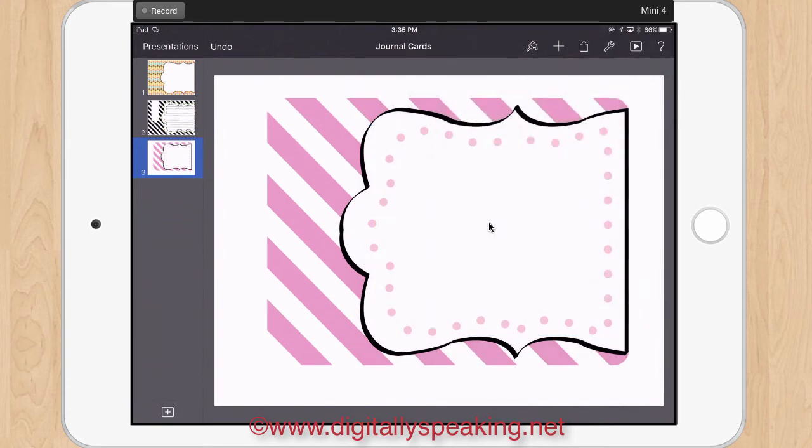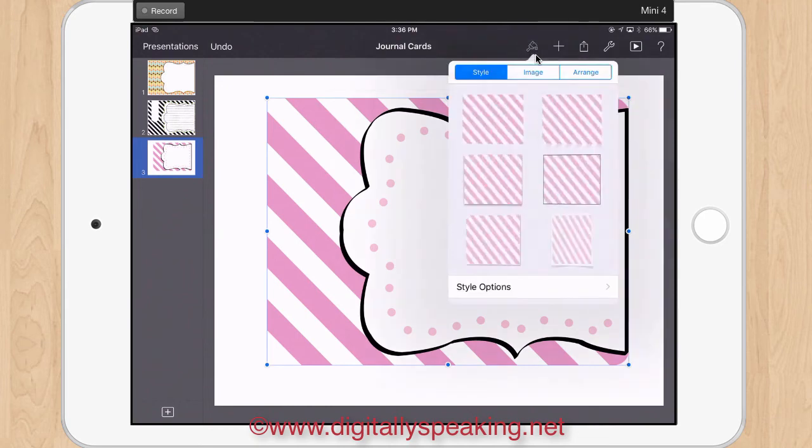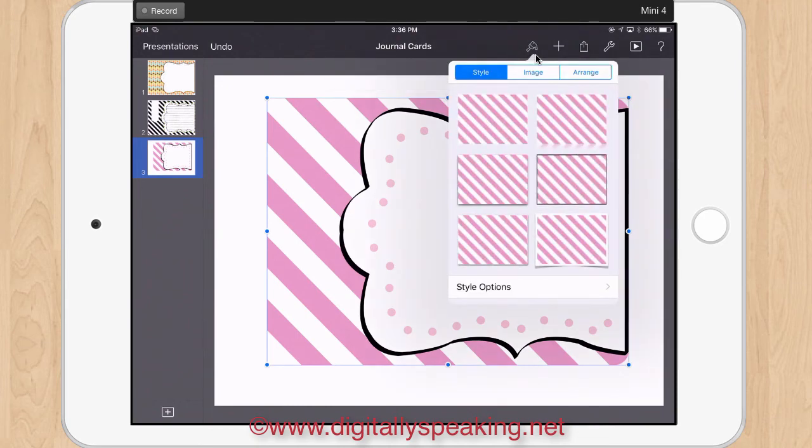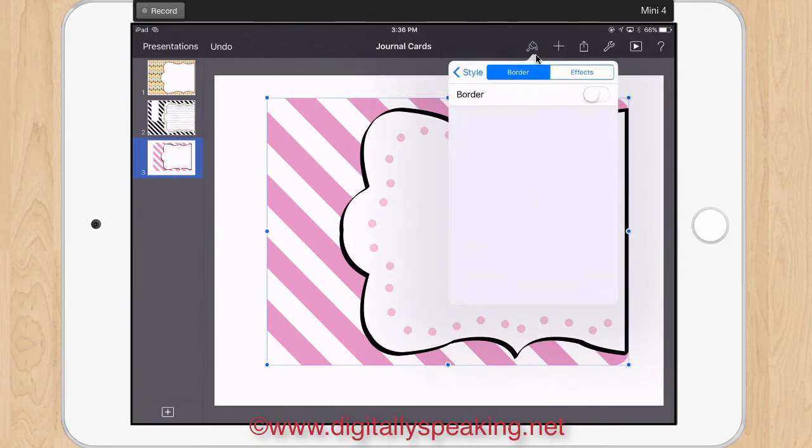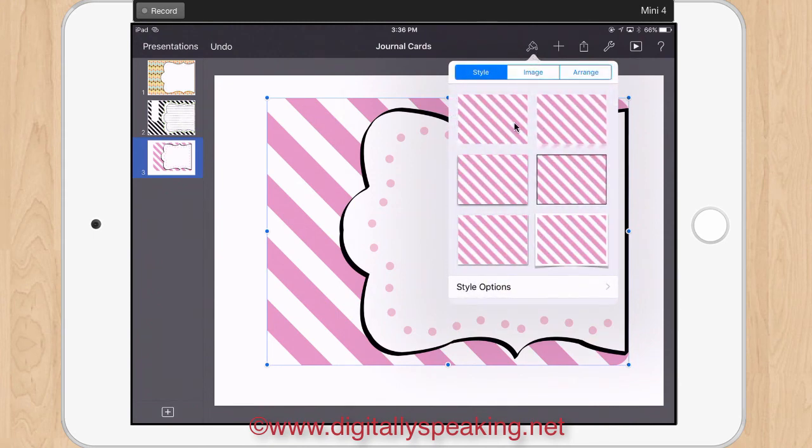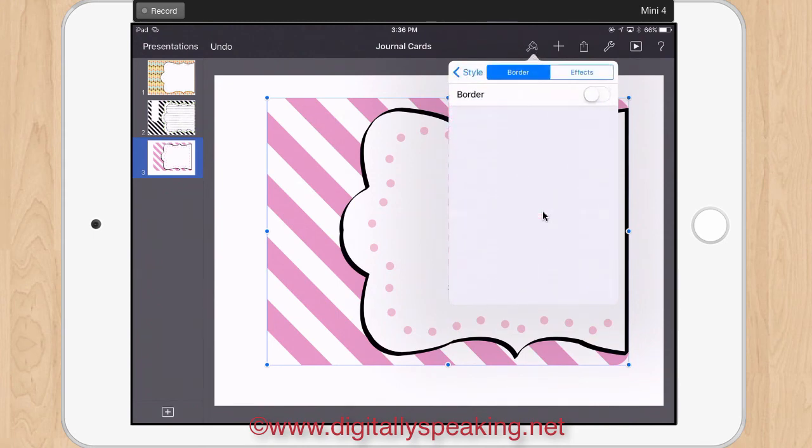And this is my journaling card. So now I want to put it on my planner. Let's see, I'm going to do one more thing to my journaling card. Because there's some white areas that are going to blend in with the pages of my planner, I'm going to add a drop shadow, which will give it some depth so that when I get it to the planner, it will look right. Now I could choose one of these here, but I actually have a favorite.